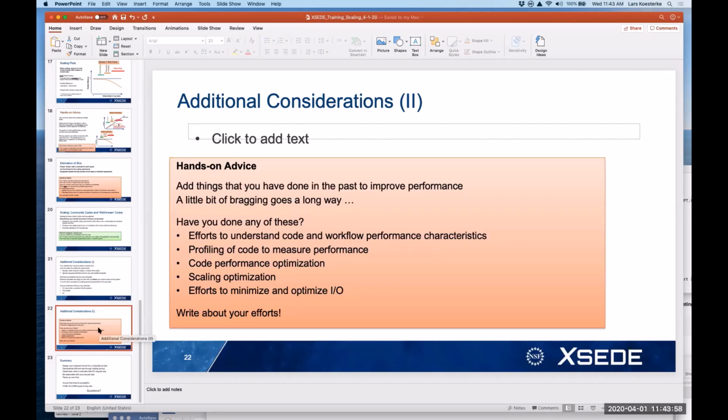Now maybe I can address a little bit the high throughput computing situation. Yes, if you do high throughput computing, if every time you run your code, every instance is just on a single core, then there's of course no scaling. But nevertheless, you should convince the review panel that you will pack the appropriate number of individual calculations on each node, so that the cores are not idle.